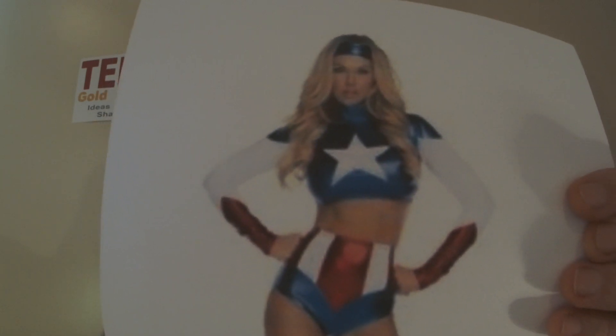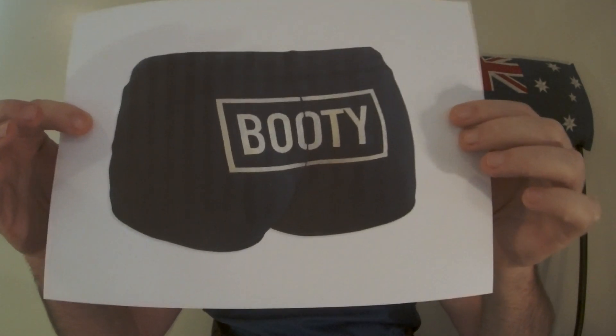Product designers are key because people follow fads — women never used to wear active wear, now everyone does. What we need is product designers to think of new ways to implement wearable flotation. You could design a swimsuit with flotation on the legs, arms, and chest area — something that looked great and had all the flotation built in. Or you could have a bit of buoyancy in the booty of some shorts. If anyone asked if your bum looked big, you could just say you're wearing your flotation.